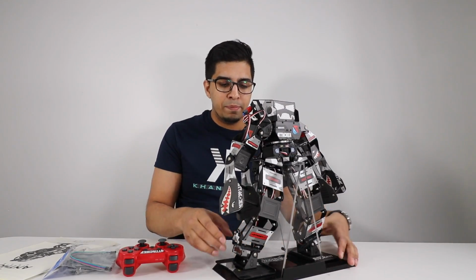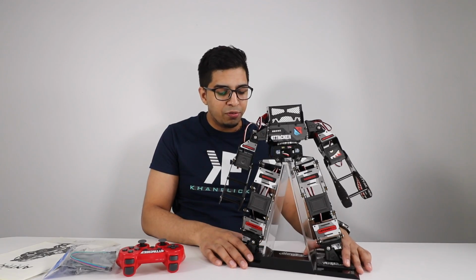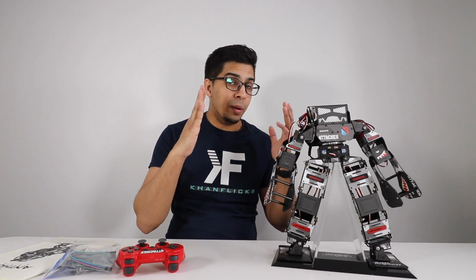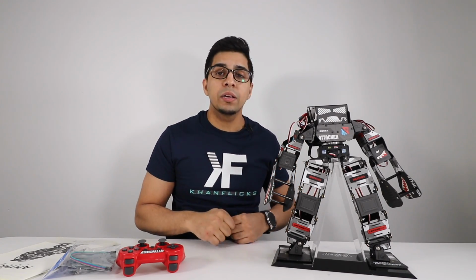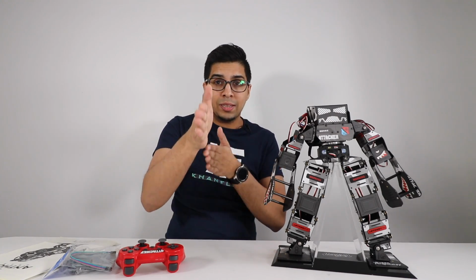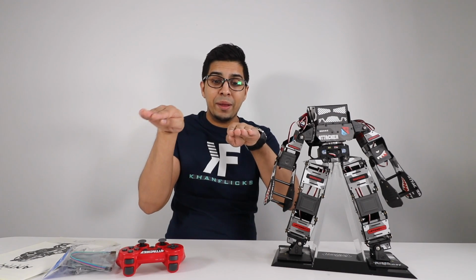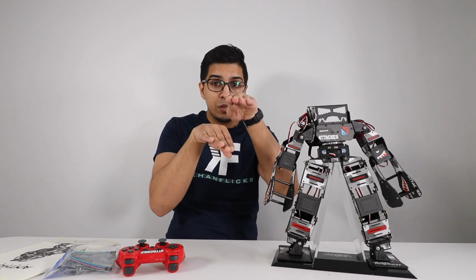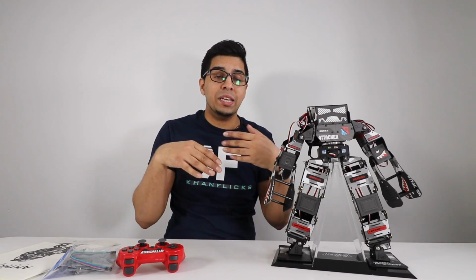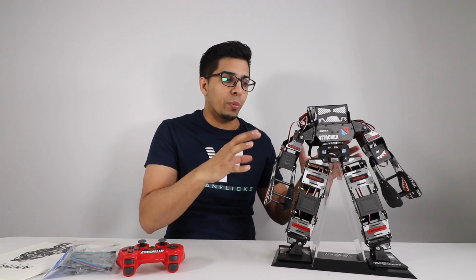Now, one of the biggest improvements that I've seen is on the bottom part over here. As you see the feet here, there's a bit of a curve. That curve actually comes in purposeful when the robot decides to walk. If you move forward, the robot likes to put its legs together and then it'll start walking just like this. However, with the previous model, when it does this, it would actually put one foot over the other, causing the robot to trip. This one will actually keep it together, meaning it won't trip over itself, which is a great addition to this particular robot.